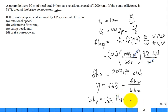So the brake horsepower is 0.0867 kilowatts. I know that's funny, brake horsepower in kilowatts, but there you go. If you wanted to convert it to horsepower, you could. All right. If the rotational speed is decreased by 10%, calculate the new rotational speed.